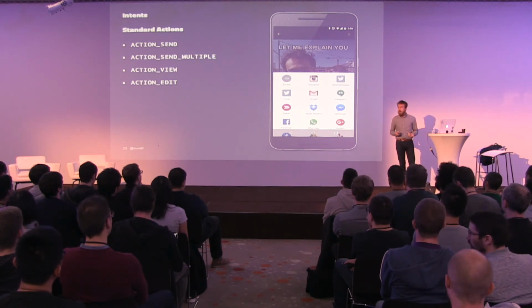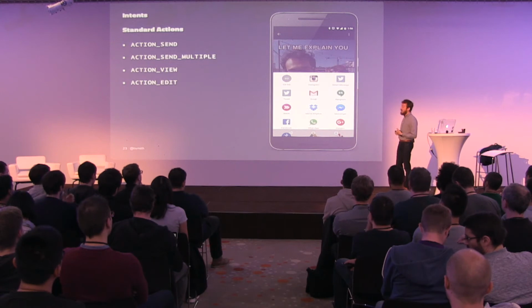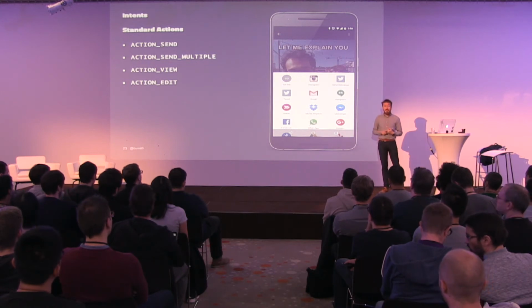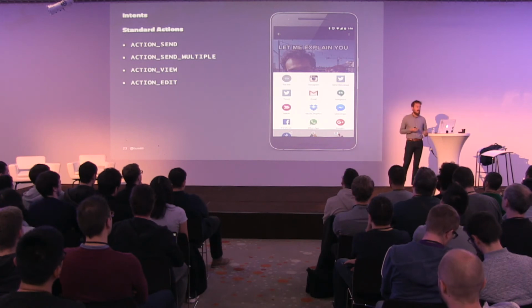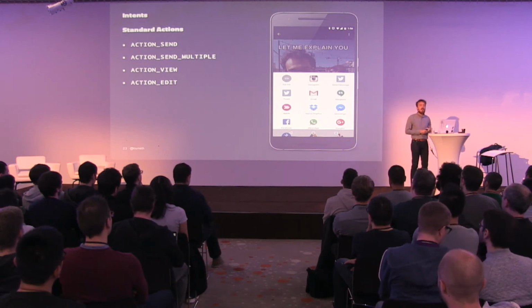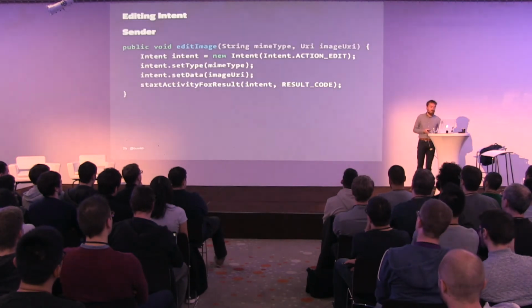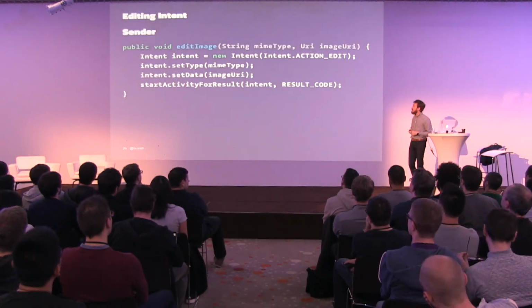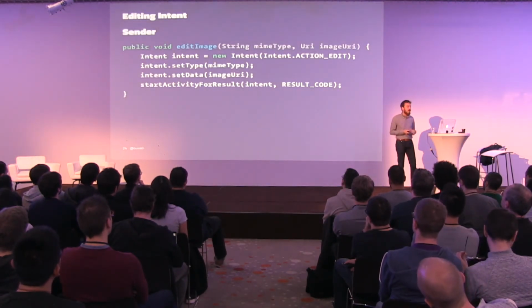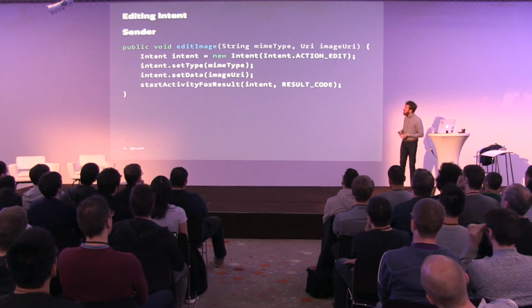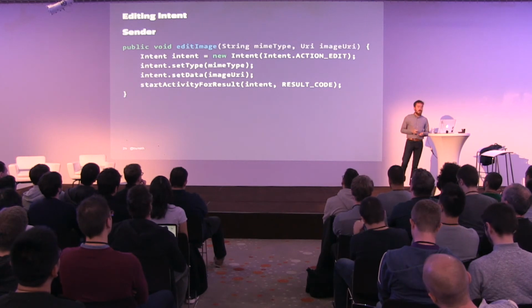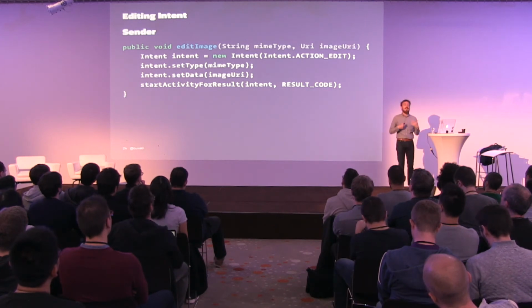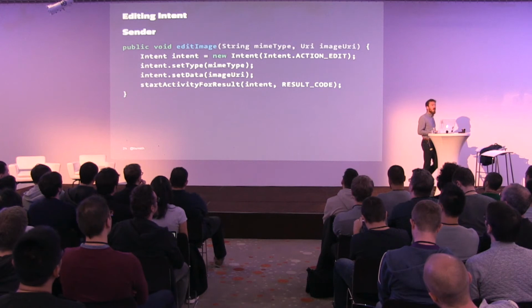Now, I think out of all of these, and what was needed a lot for the S-Note integration was the edit. So I'm going to dig into a little bit of the edit implementation and then some of the caveats that we ran into that might help out. So there's several things to note in this code here. We create our intent. We set the action to edit. We set the MIME type. So here we're specifically, imagine we're using a photo. And then we set the data, which would be just a standard URI.